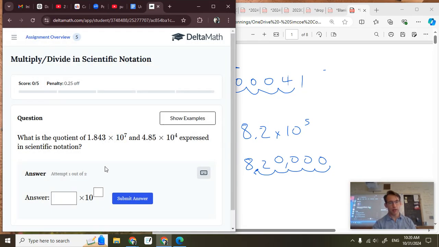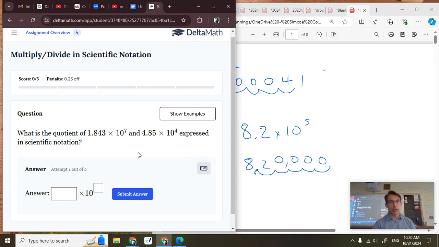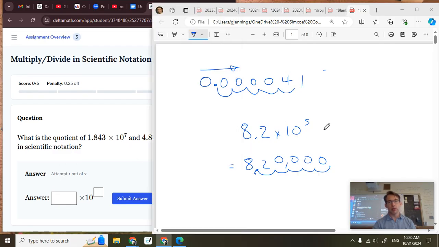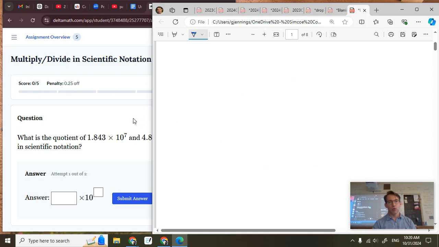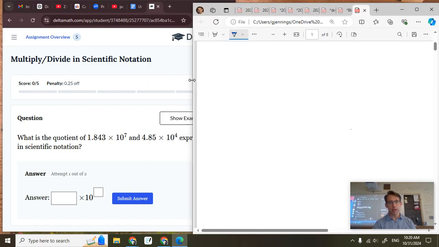Okay, next section. All right, so now it's asked for the quotient of these two numbers. These are calculator questions, so absolutely use a calculator for these. We can get out the virtual keyboard, we can get out a calculator in there, but I'll show you how I would work these myself. We want to express the answer in scientific notation.